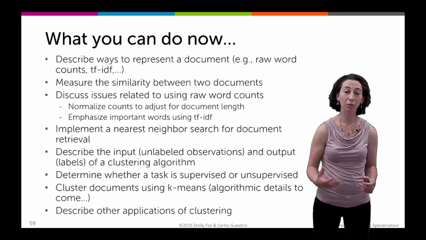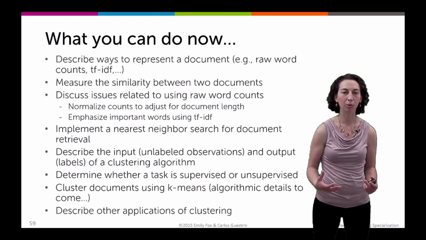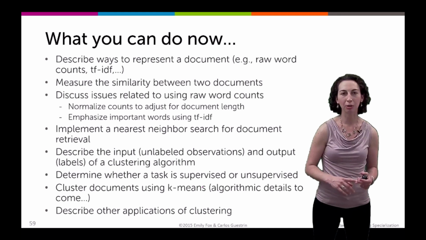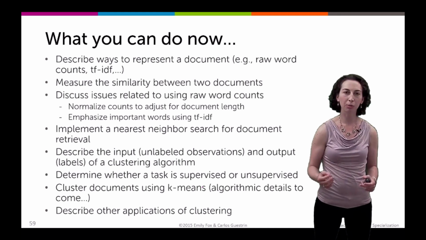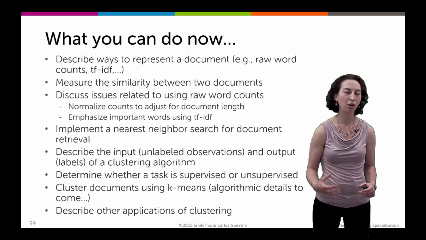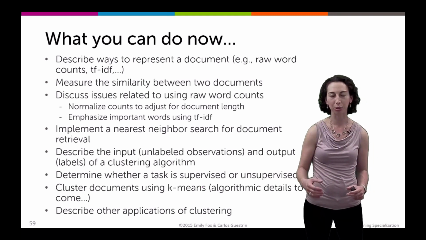Okay, so in this module, in contrast to some of the other modules, we actually presented you with some of the algorithmic details behind the methods that we're looking at. Specifically for clustering, we talked about the k-means algorithm. And then for our document retrieval task, we also talked about doing nearest neighbor search and provided some of the algorithmic details for that. And you specifically explored that in an IPython notebook for doing Wikipedia entry retrieval.